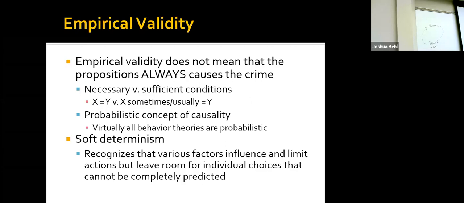I could be a recovered alcoholic, and I could work in a bar and be totally fine because I'm recovered and never have a sip of alcohol. Probabilistically, if I'm a recovering alcoholic and get a job at a bar, what's going to happen? Probabilistically, I'm going to start drinking again. So it's a sufficient enough condition that we can say this is predictive of that drinking behavior, but it's not guaranteed that that drinking behavior is going to happen. Because human behavior is exceedingly complex.